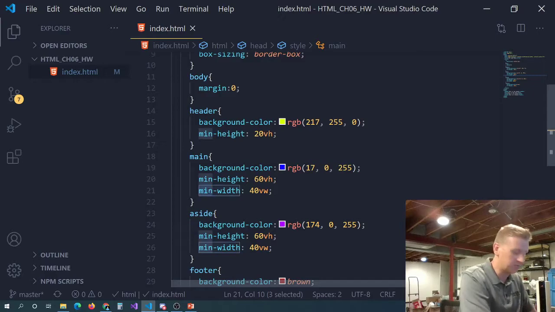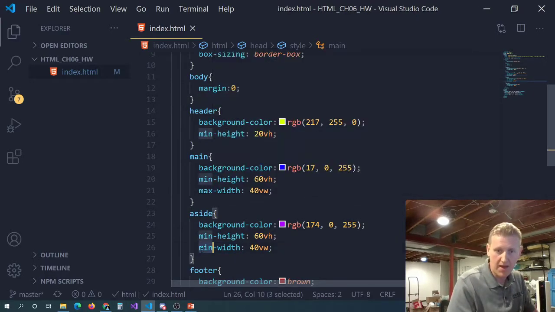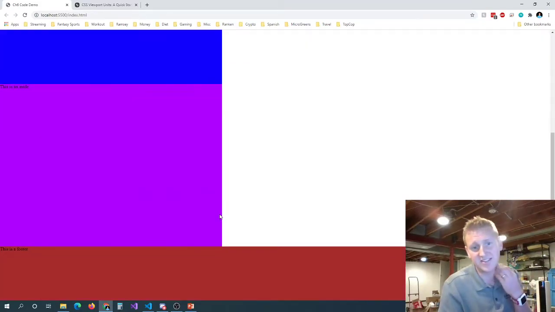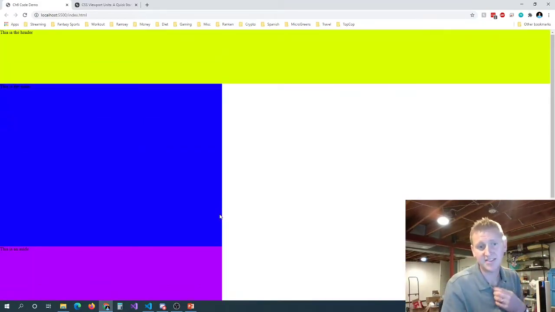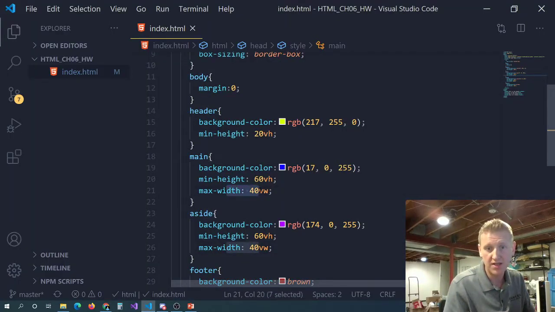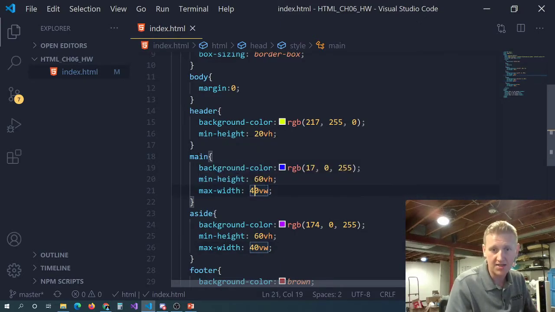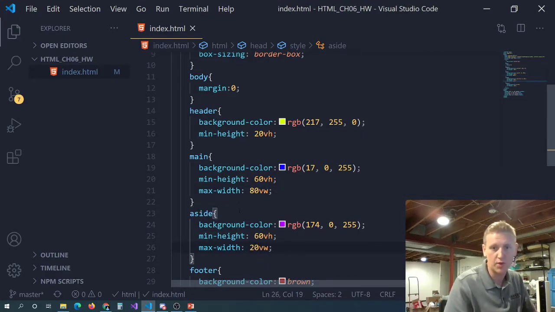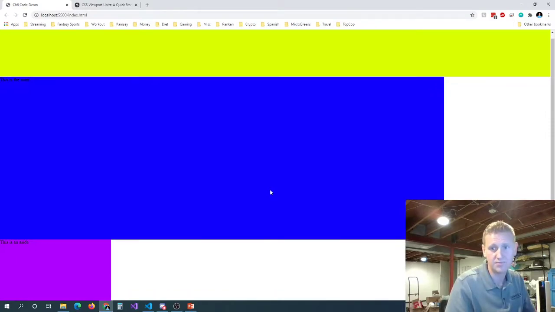So let's do a max width, and a max width for our width there. Okay, now we could see that the max width is 40 viewport width, and I want the main to be wider, so I'll make the main about 80, and I'll make the aside about 20, so that'll add up to your 100.